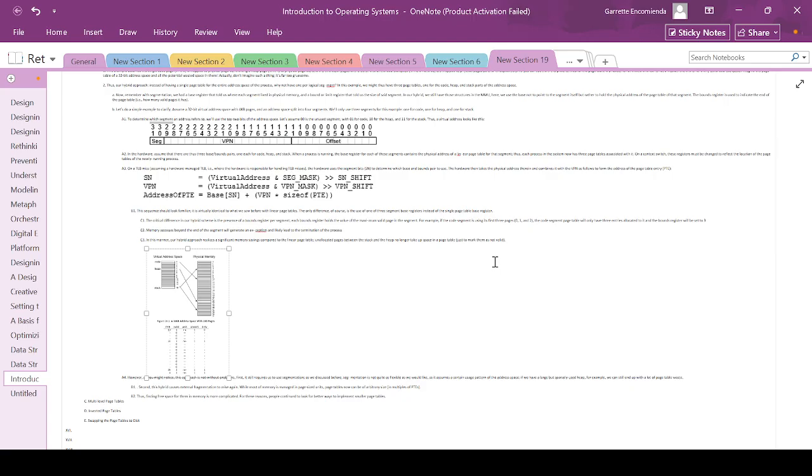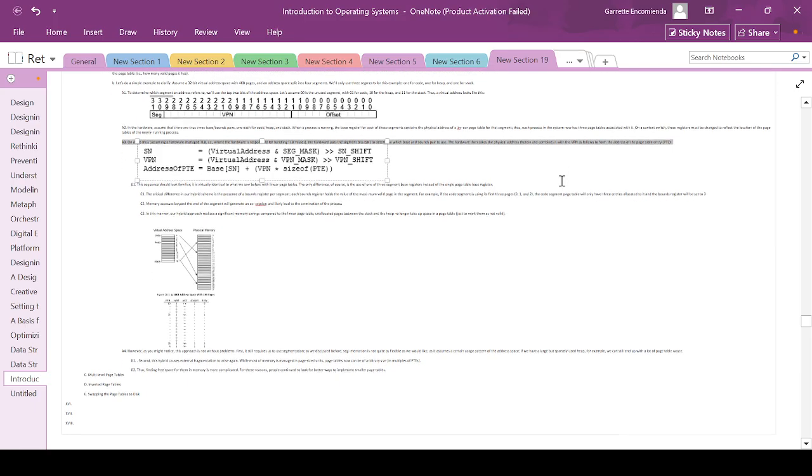The hardware then takes the physical address therein and combines it with the VPN to form the address of the page table entry.